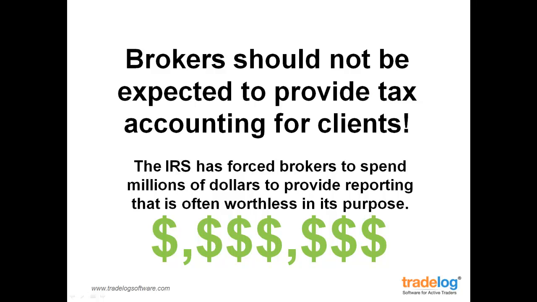Right. Brokers often struggle with this. There's aspects of the rules that are vague, that are left to interpretation. So now the client is expecting a 1099-B that gives them everything. They think, well, the broker's going to give me everything I need. But the reality is brokers simply can't do that, nor should they be asked to.